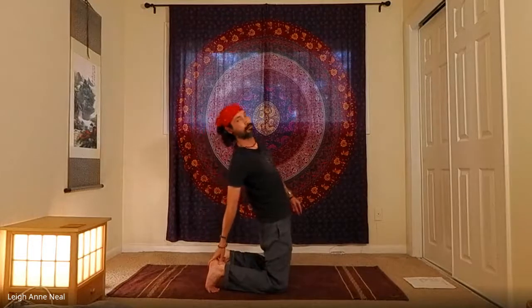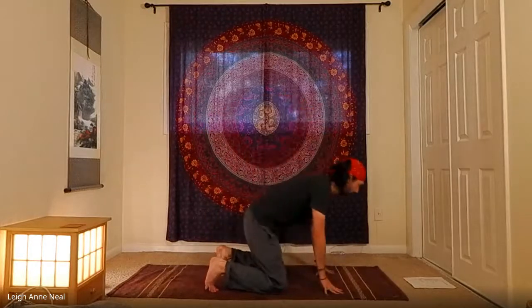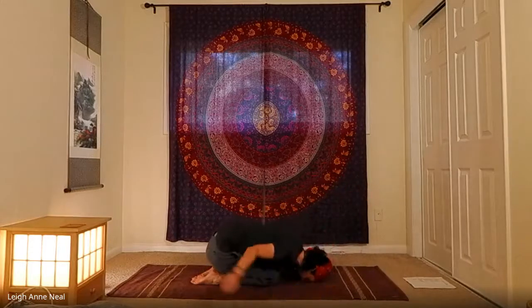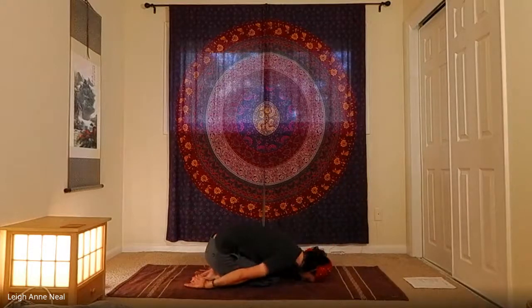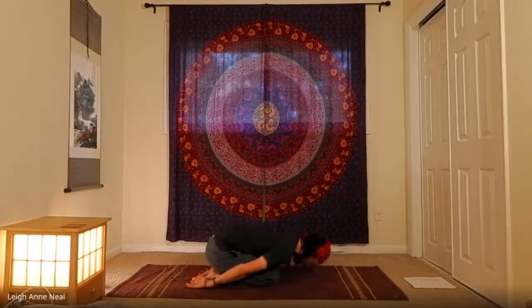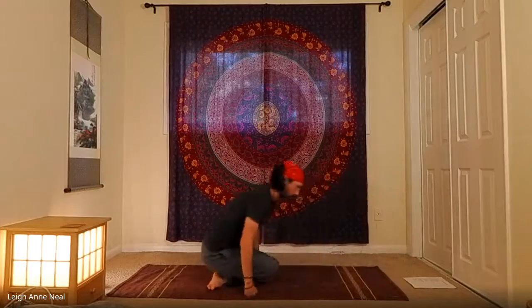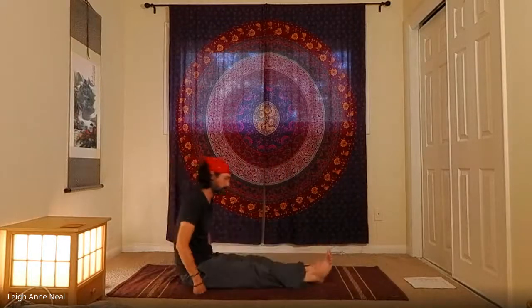Inhale, come on up, and then exhale into a child pose. This time, let's bring our hips or our hands back towards our heels. Let those shoulders drop. Inhale, we'll sit on up, cross those ankles, and bring our legs out in front of us.